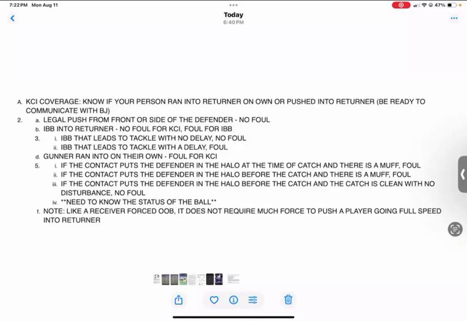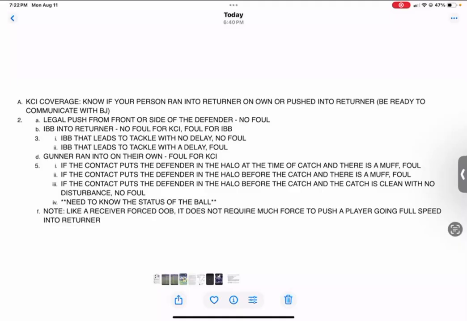Also, illegal block in the back that leads to a tackle with a delay could be a foul. D, a gunner that runs into a returner or a receiver of Team B on their own is a foul for KCI.